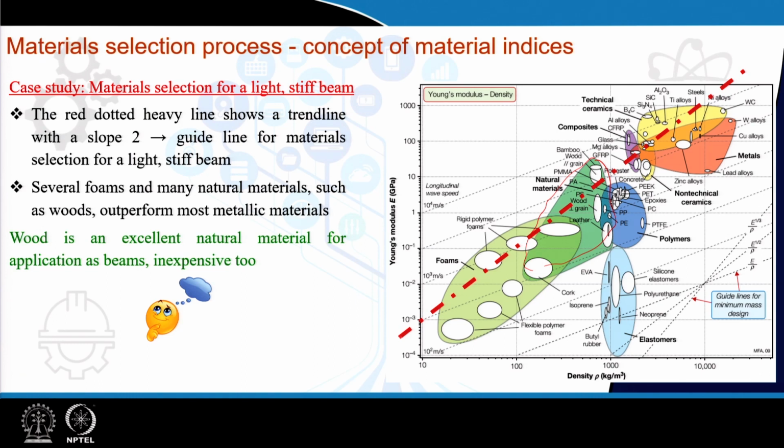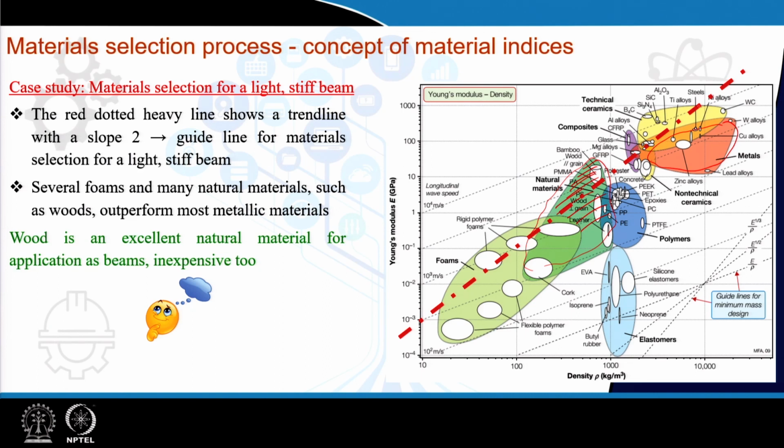So, I can see that this dotted line has been drawn through the region where many wood or natural materials belong. So, what we directly see over here is that if we come to this high density region, this line lies above the portion for most of the metals. As you can see, the metals typically lie over here, and this line goes over the region where the metals are typically located.